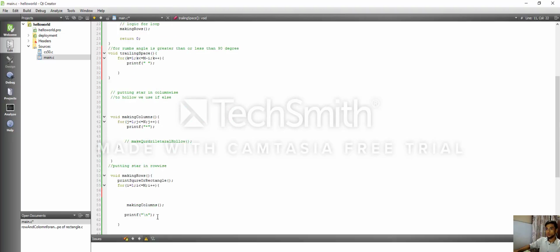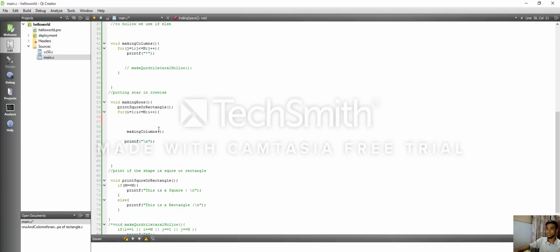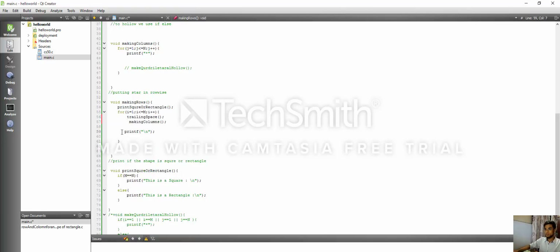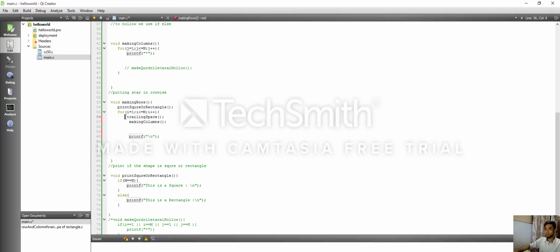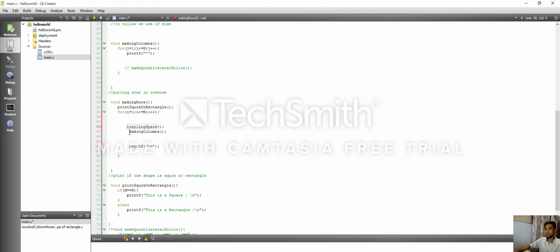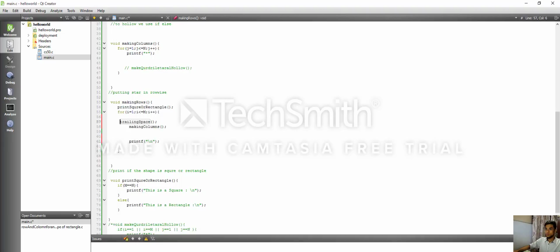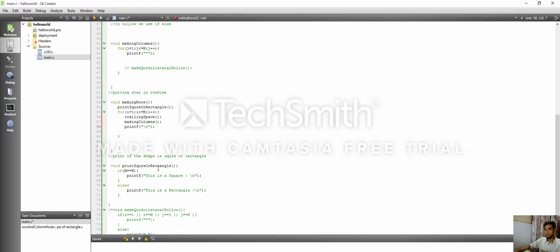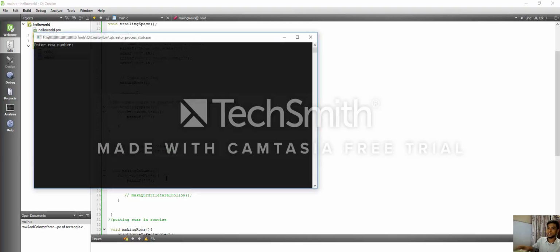Now we will use this function in the first place, where we were discussing that trailing thing. Here is a semicolon. Now it's done. Let's check.